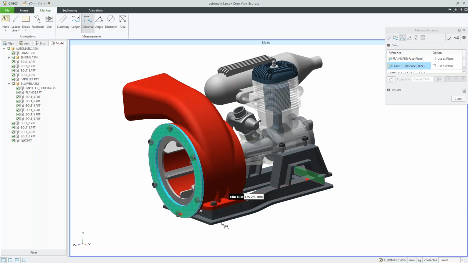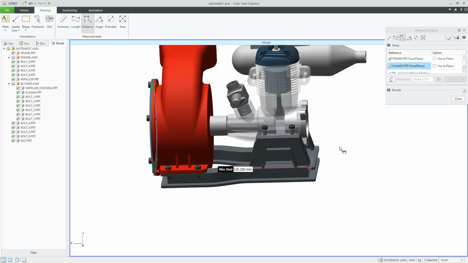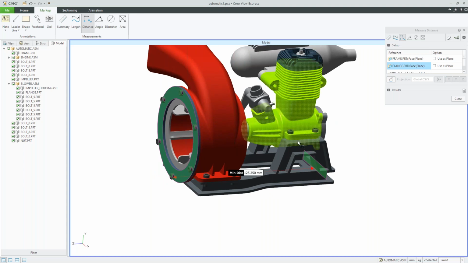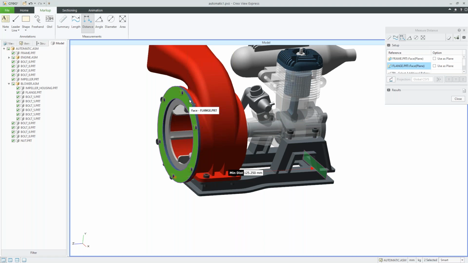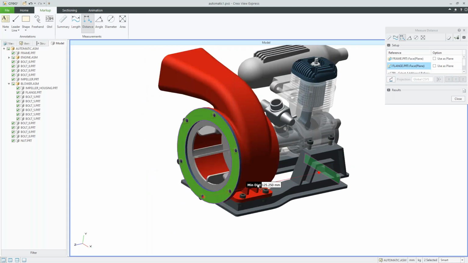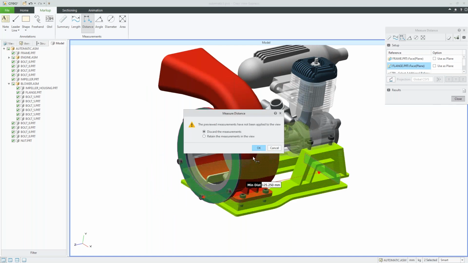So when you're doing measurements inside of Creo View, it's kind of a two-step process. Once again, it's picking the model that you're gonna pick the geometry from first, then picking the geometry of it. And you do the exact same thing for the second reference, if it's not the same model. If it's the same model, then you can pick as many references on that model as you want to. But if it's a different model, you have to specify what that model is and then pick the reference on that model. That will give you the dimension that you need. So once again, we can see the measurement, and I can have that remain in the display.